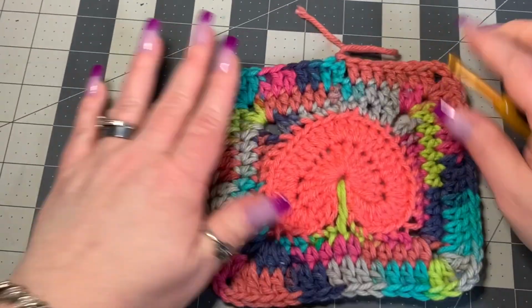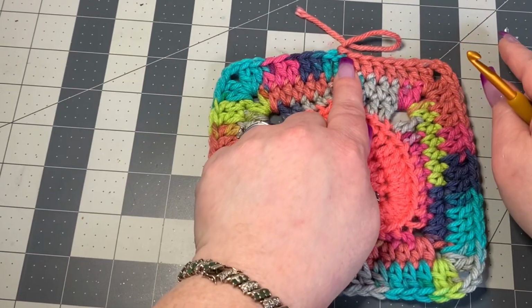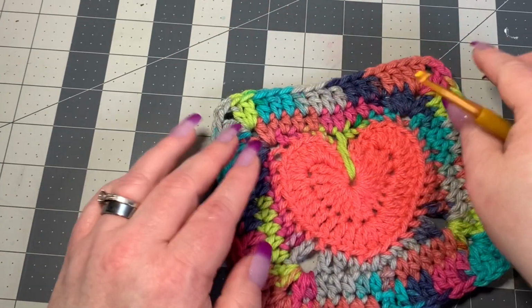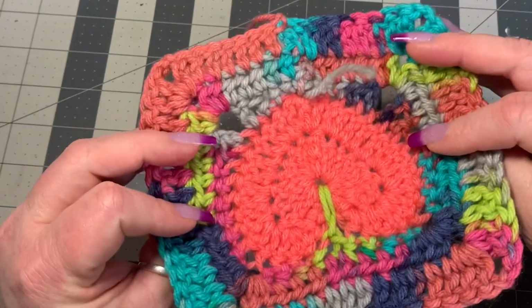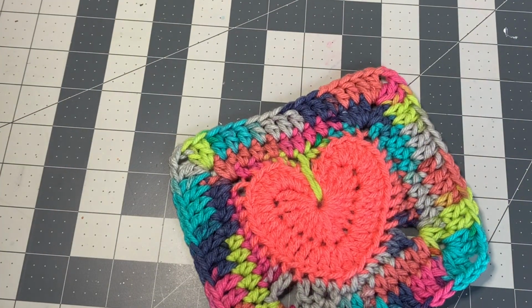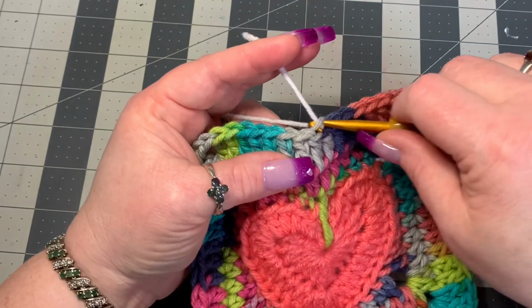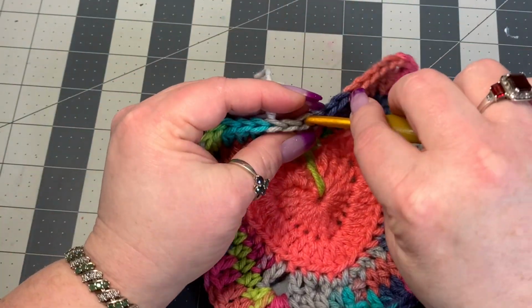Because we're going to bring in our white color, and what tends to happen with this heart is this end right here tends to want to poke out. So I like to bring our white into another totally different spot so that I can go over this clearly. Also, I can work in any ends that I can, okay? So I'm going to pull out my white yarn now. You can go in anywhere that you'd like. I'm just going to come right in here towards the middle, working into the back loop. And I'm going to pull in my white.